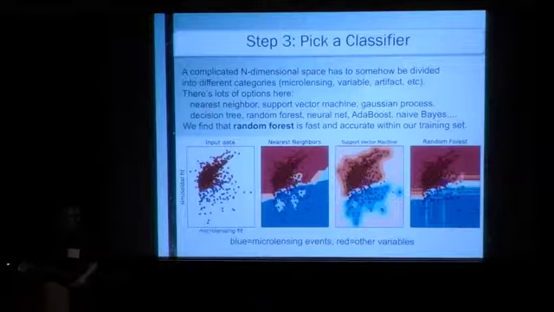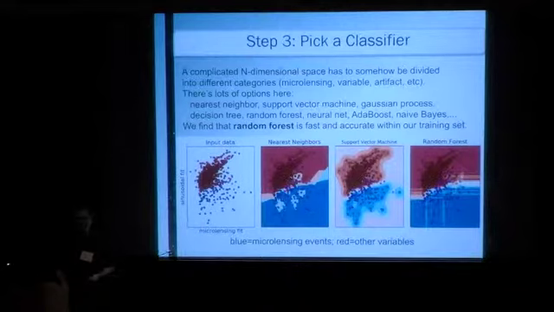So again, there's this classifier. This is the third and last step, in picking this classifier. We're using what's considered the standard random forest algorithm. There are lots of other choices. We haven't seen any improvement with some. Some methods are a lot slower, Gaussian processes, for example.